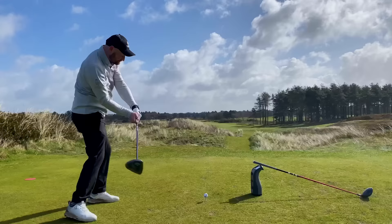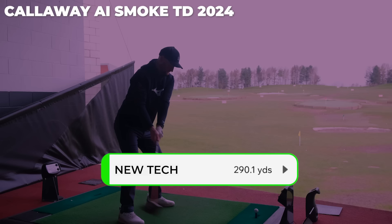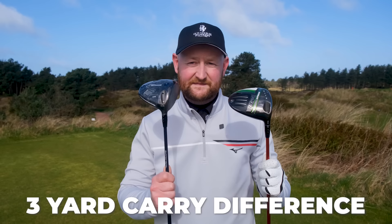A pretty good shot there, but not massive amounts of gain. That shot carried 281 yards with 2,500 RPM of spin. And here's what I found after hitting some more balls at the driving range as well. Yes, there is a little bit of difference in those drivers — I'm gaining a few extra yards and seeing slight performance benefits. But you've got to ask yourself, if you're willing to spend 500 pounds, are you seeing the maximum benefit from your old driver to the new one?